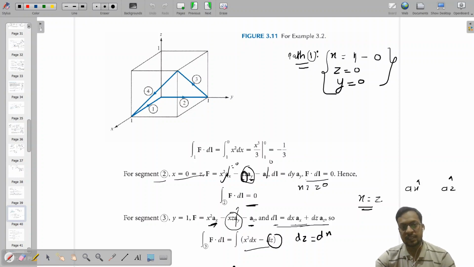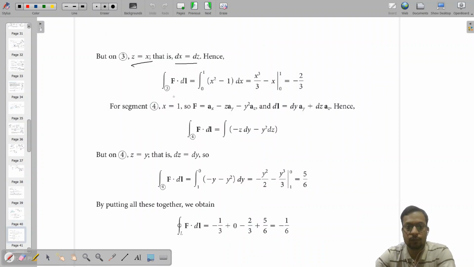In the previous section, we discussed it in a general sense, but here in this case, for path 3, it is a unity cube, therefore it will vary from 0, 0 to 1, 1. For path 4, the same situation is applicable, but the slope is negative here. That is, it is varying from a higher value to a lower value. Therefore, in path 4, we have z equal to y and x equal to 1 throughout.